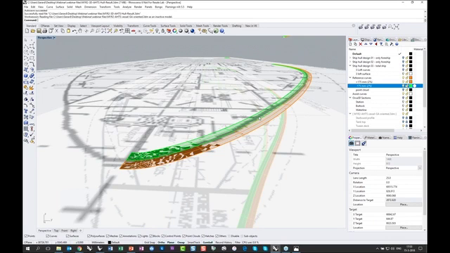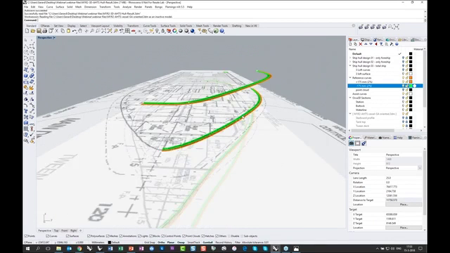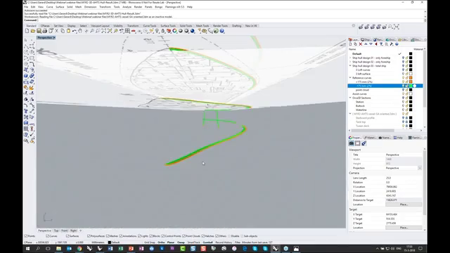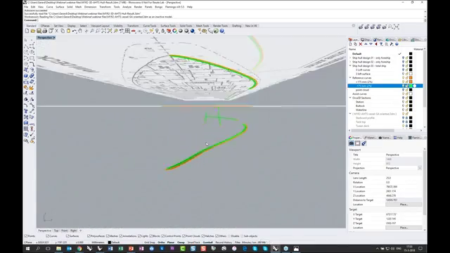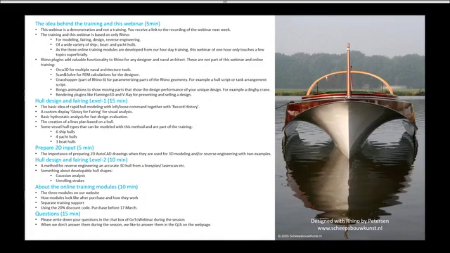Then it is time to show you some more advanced topics when it comes to, for example, reverse engineering with Rhino. Whether you have an existing 2D lines plan, a 3D lines plan, or a laser scan point cloud, for example, how you can use that and recreate a 3D and fair hull shape.